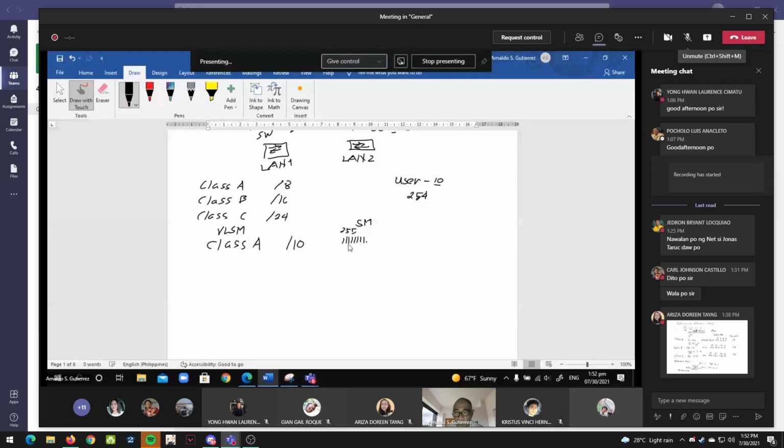So this one is magiging 1 para 9. 10, then it will be 0. Okay? So 1, 2, 3, 4, 5, 6. Oh, okay. So the rest niyan will be 0 na. Okay? Hanggang dun sa ano.